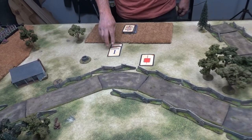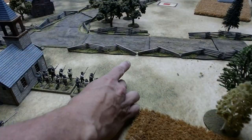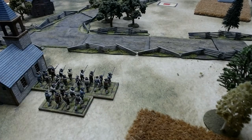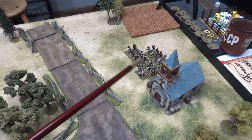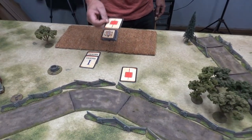That's my big man. I brought Captain Reese Dignan and his formation of veteran militia in there, 9 inches from the church, since I have the extra 3 inches for this being my own town. I still couldn't get them in line, so I just put them like that, and then I'll hopefully be able to get them in line when we move.